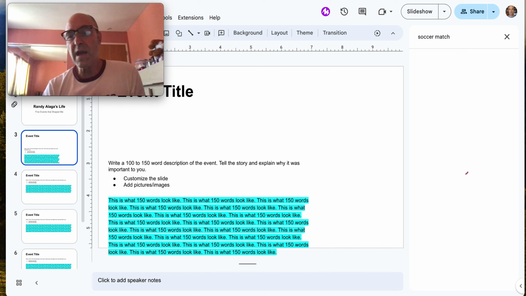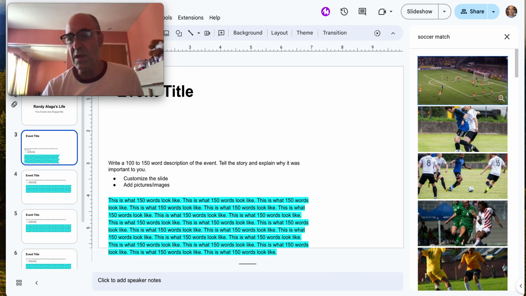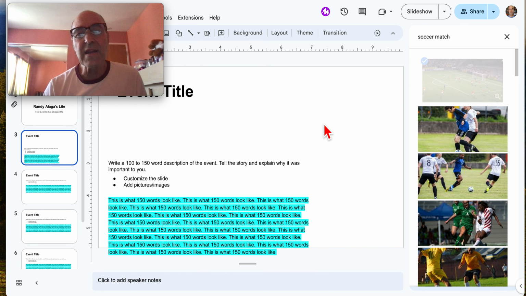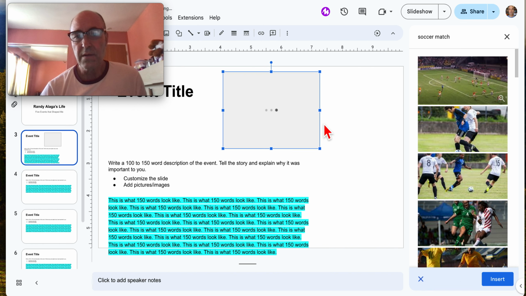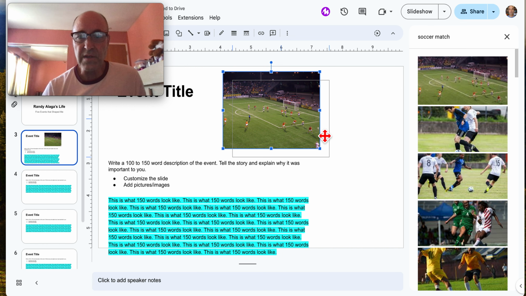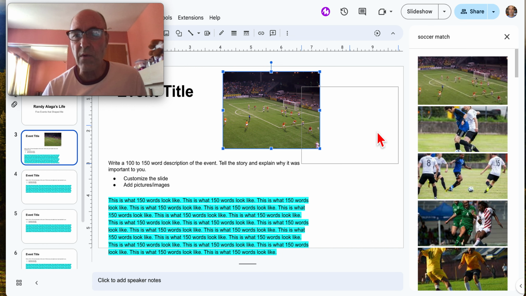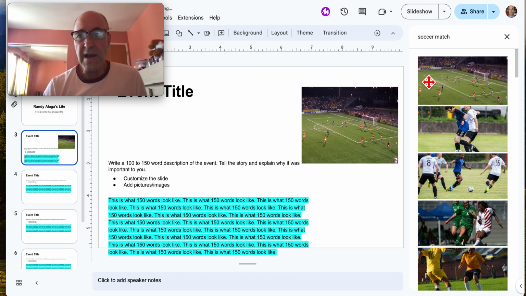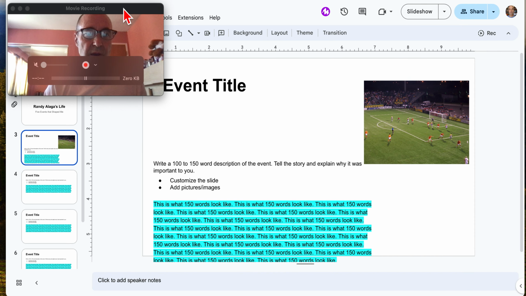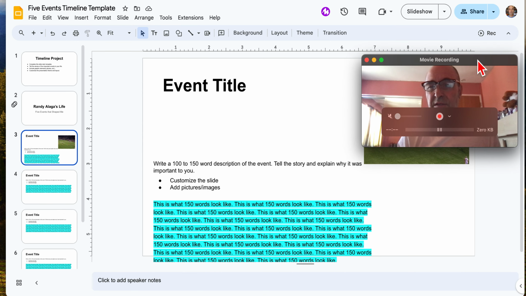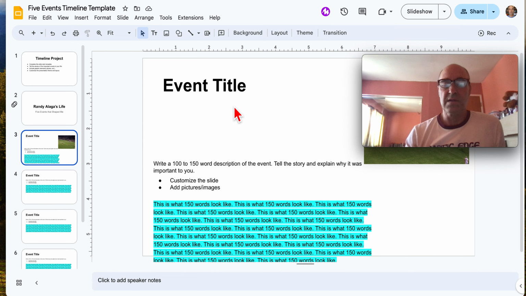click on it, and it'll populate this with images on the right hand side. Find one that I like, I click on it, and I can simply drag it into the slide. It'll recreate it in here. I can resize it, place it wherever I want. I've also asked you, when you're done, click the X, the sidebar goes away. I've also asked you to customize it a little bit, to customize the slide.